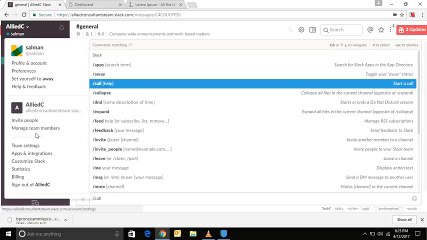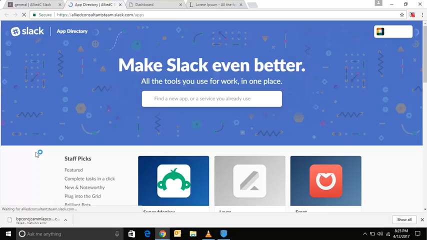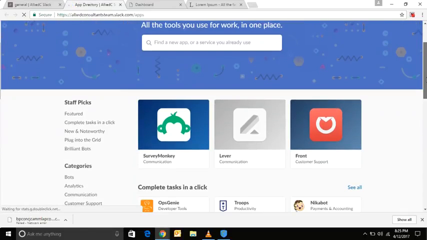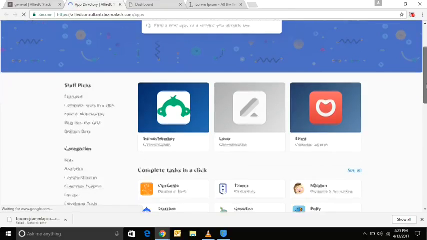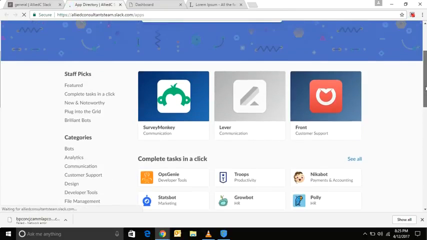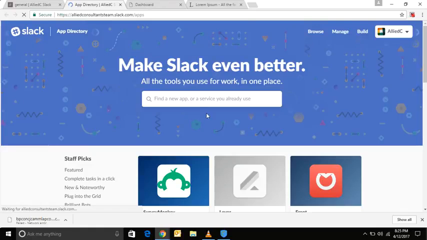To create the application, we first click on the company name in the top left corner and then Apps and Integrations. It takes us to the app directory, where all the applications developed by different users are provided. You could download any application and use it in your Slack dashboard as well.